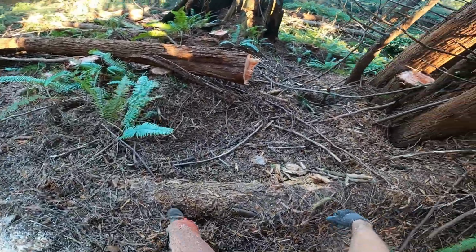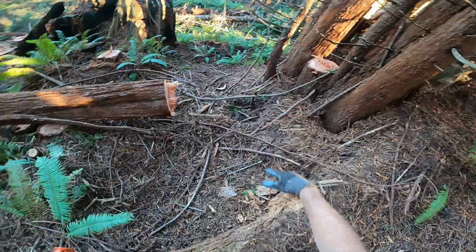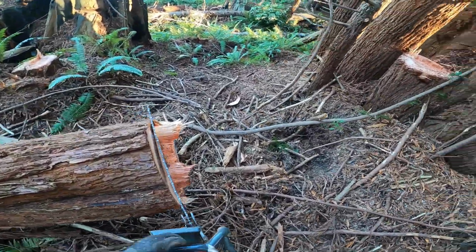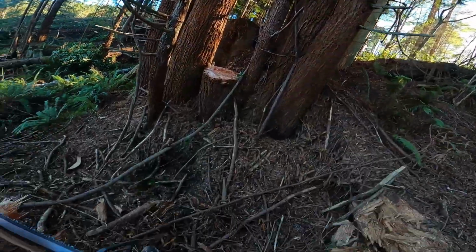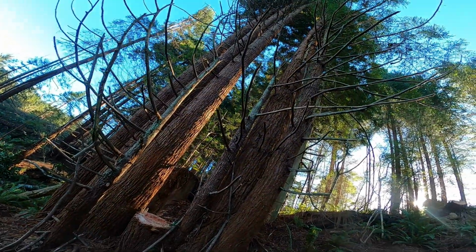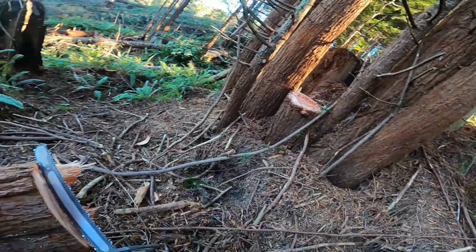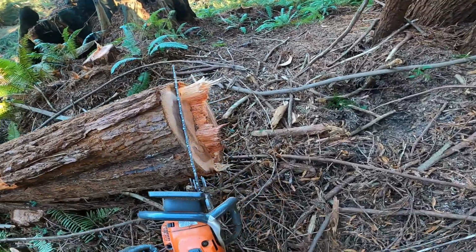Okay. Well, you can see it wasn't real pretty, but got it out of there. That was the first tree that needed to come out, so that was a good accomplishment there.